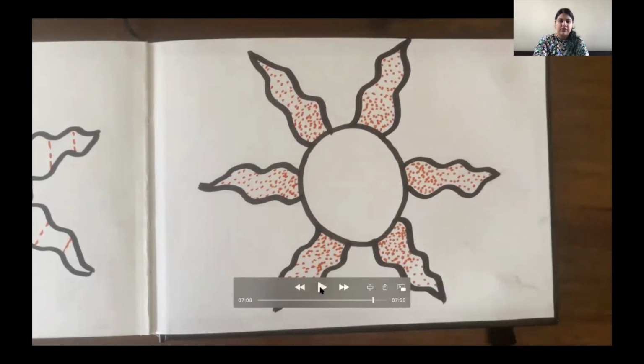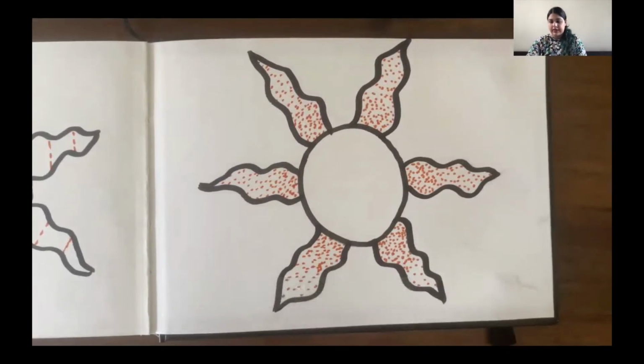Okay, so now you can see I've gone ahead and done all of my rays. So I'm going to wait here for a second before you finish up all of your rays. You might not be as fast as I was, so I'm just going to wait here for a second. Take your time to do these rays. No problem if you're taking a little bit of extra time. But try to make sure your dots are neat. The closer to the sun will be darker, the little more further will be medium, and the furthermost will be completely light. Make sure of that.